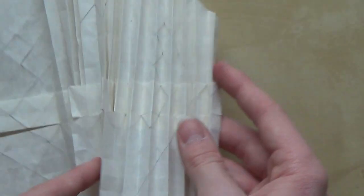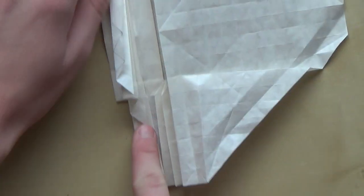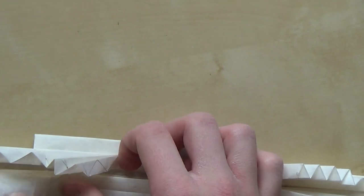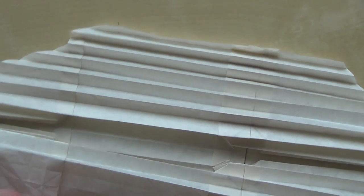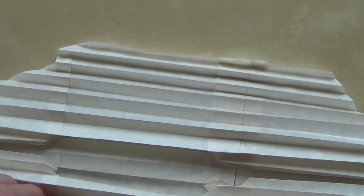Look at this, you see. Everything is like that. And as you can see, everything looks like this. You can also do it on this side. Just mountain fold, valley fold, mountain fold, valley fold, and that over and over again. I'll try to show you this in a sequence.